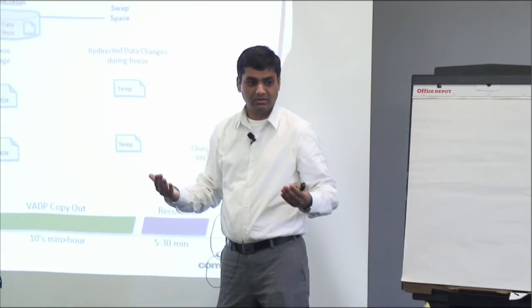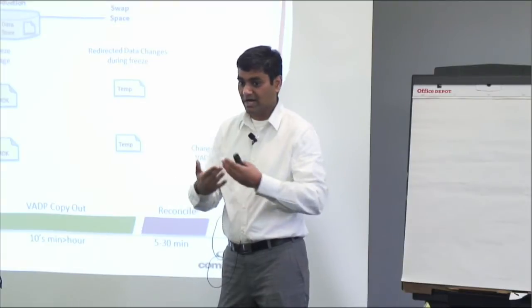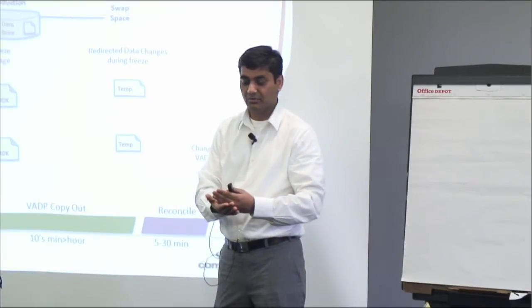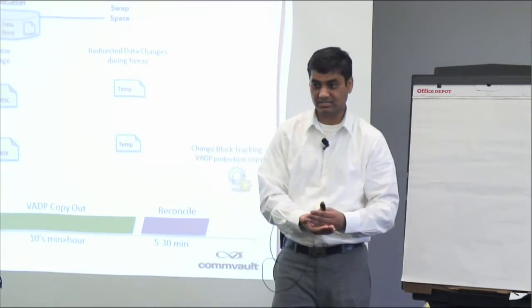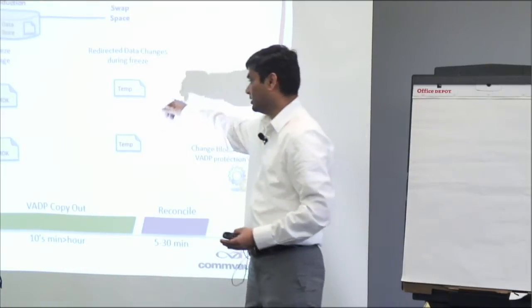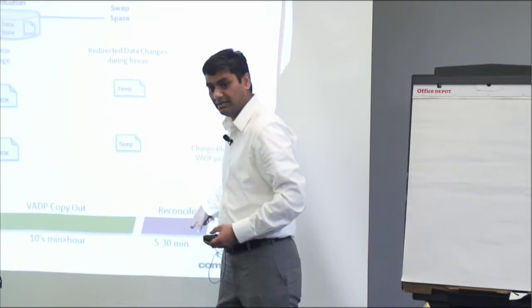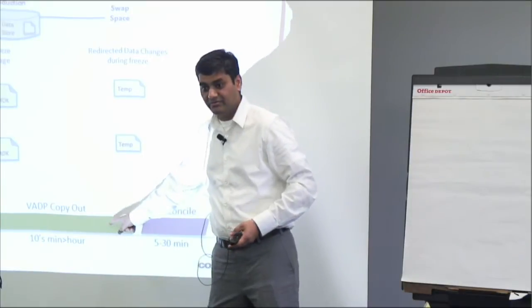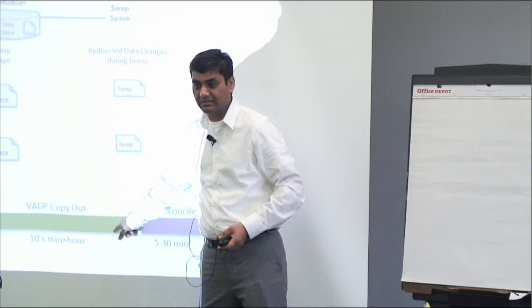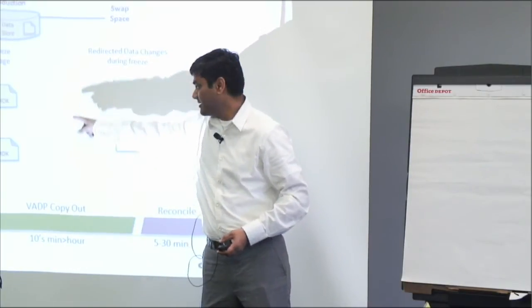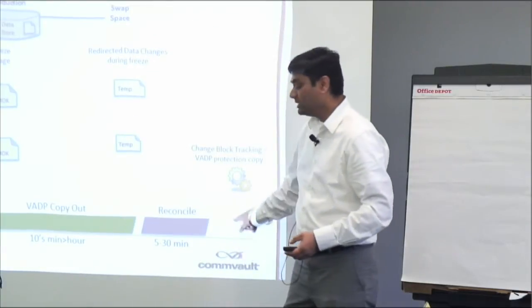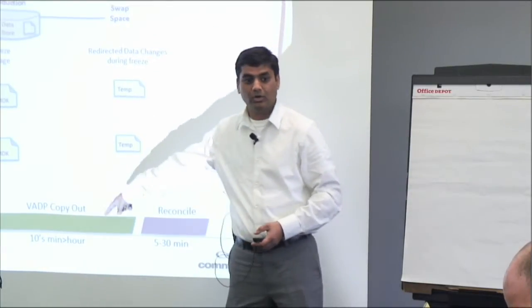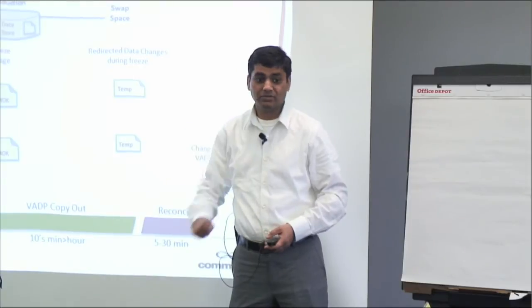And what's the workaround to this? There really isn't. Because you have to get a consistent backup, you have to quiesce the VM, you don't want to get a crash consistent image. That means you have to do a redo log over here, and then you have to replay it. So effectively, we've seen this in tests. If it took me 30 minutes to back up, and that VM was quiesced for 30 minutes, it will take me 30 minutes to replay the redo logs.